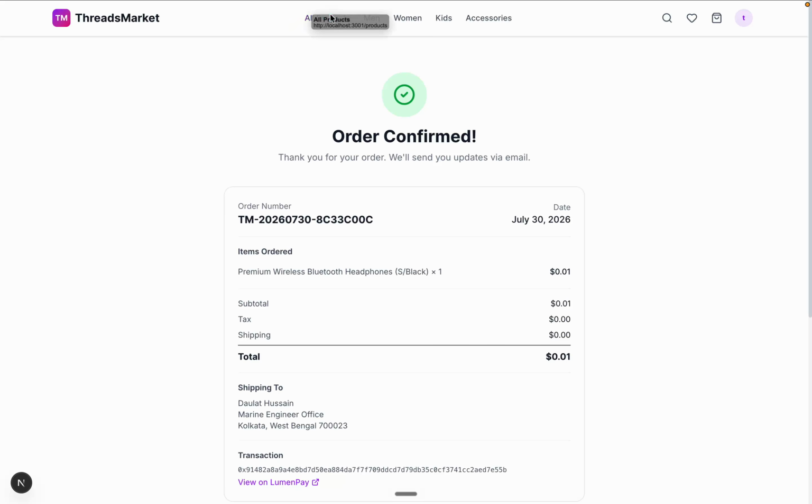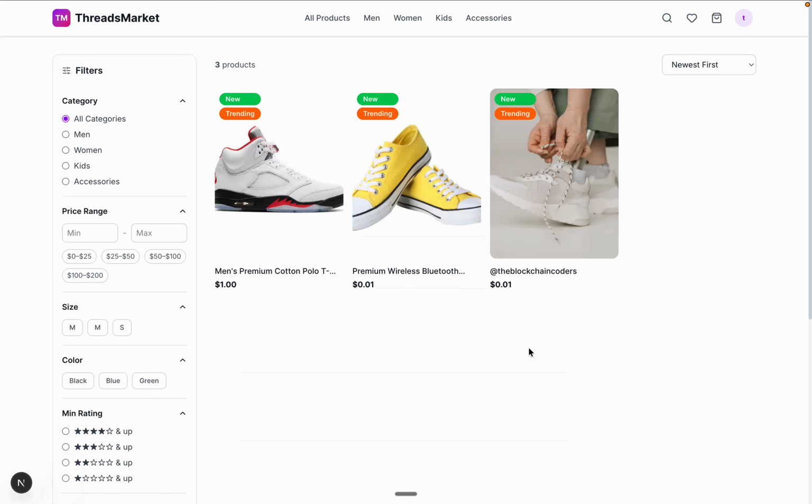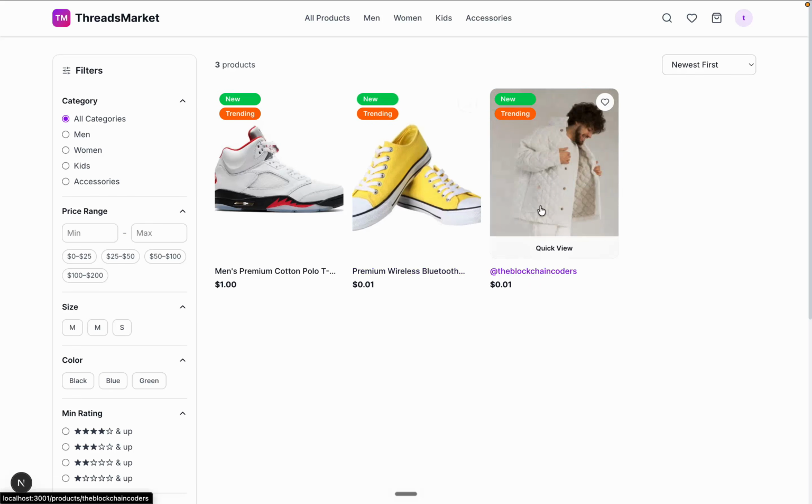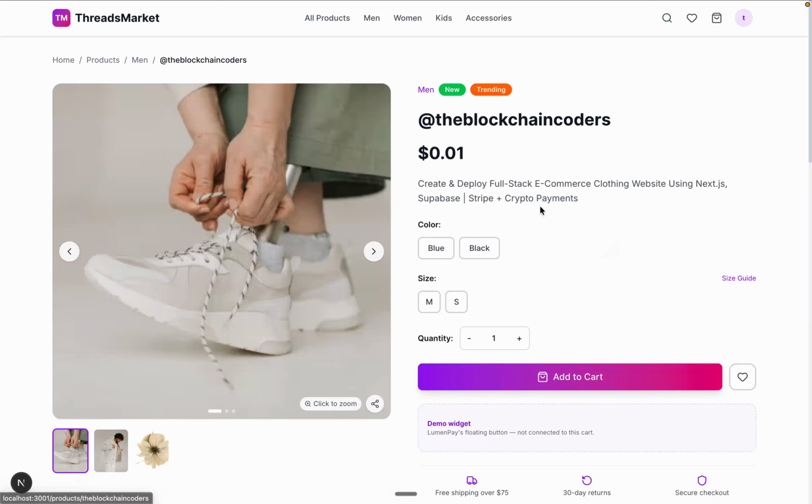If I want to take the payment from my e-commerce, which I already done the checkout, so I come back to all product, click on this all product. I will come back to all product section and I can simply buy. Again, I want to buy this product or I can buy this product. Let's buy this one and it will take me here.